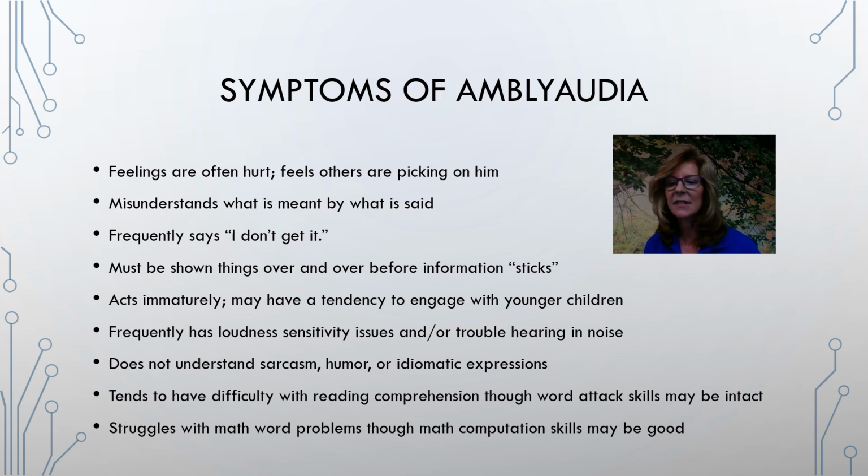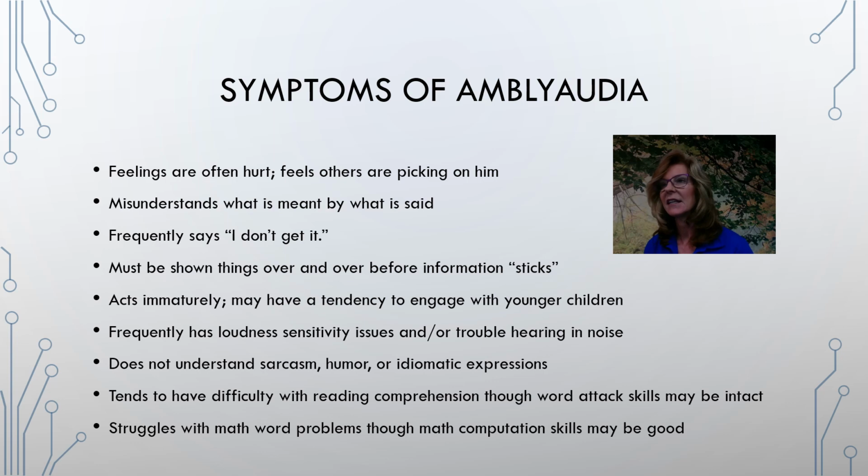So what are some of the symptoms of this condition, amblyaudia, that children might display? And I'm speaking about children, but adults may also have these problems. Well, their feelings are often hurt. They often feel like people are mistreating them or picking on them. They don't understand certain types of social nuances. They may misunderstand what is meant by what is said.